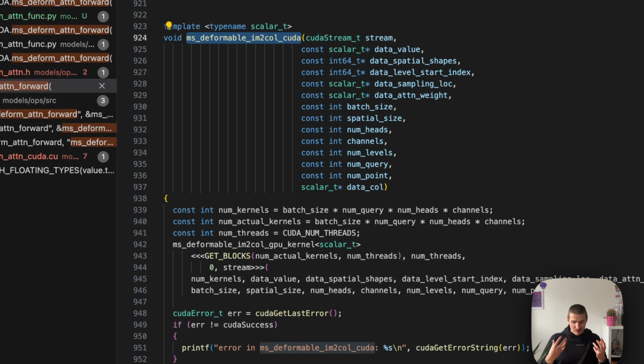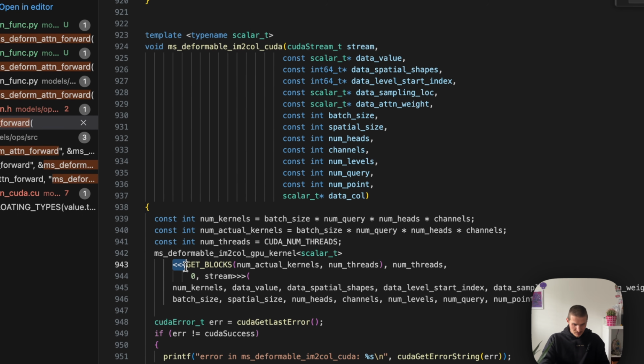It's obvious how to do parallel computing here, because you have this long sequence. You can just divide that into parts and then feed each part into separate GPU kernels. And you can judge by the triple triangle parenthesis here that this one is the call to the actual GPU kernel.